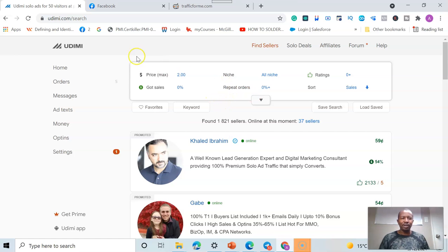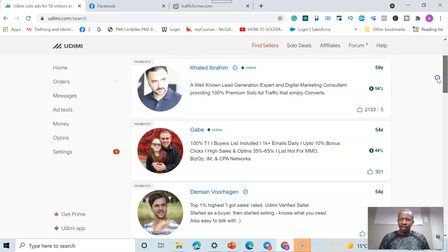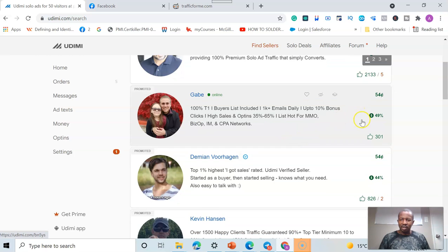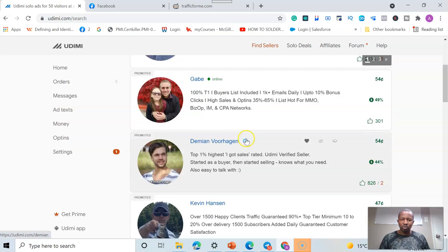So we have Udimi, udimi.com. Basically you click on either find sellers or solo deals, and what you need to look at is the price, the price per click, and the reviews. You choose anyone you want.